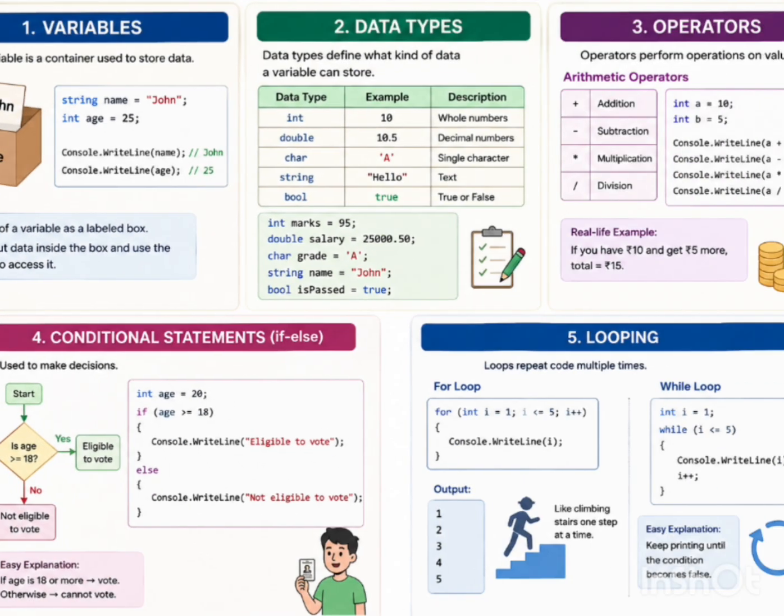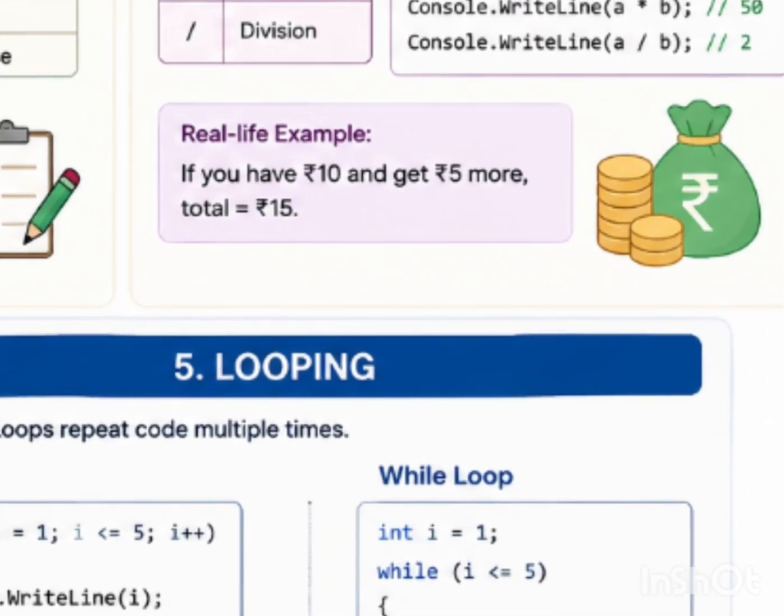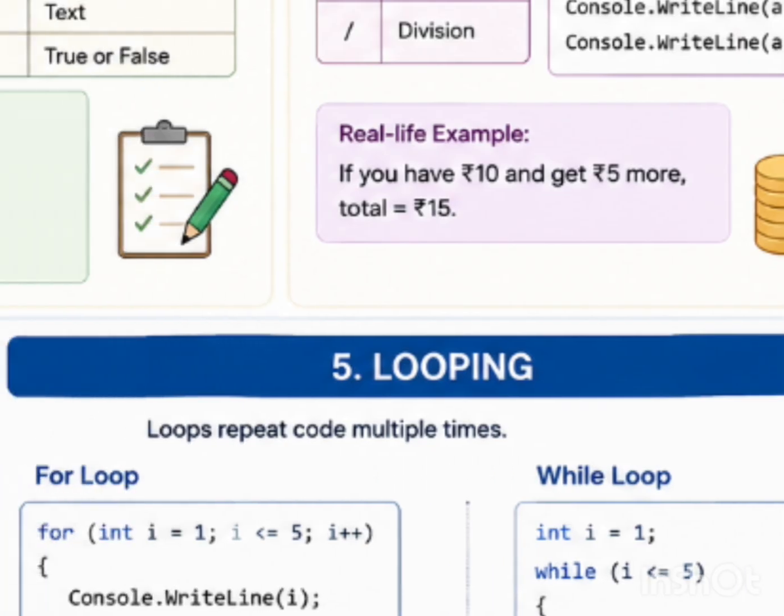Now the third one is the operator. It's a very easy one. I think you all know these, like arithmetic operators: plus, minus, multiplication, division. Suppose you are adding some numbers or dividing two numbers, or any logic you take, any functionality, any calculation in the coding, some requirement you have. In that case you use these operators. This is the third one, operators.